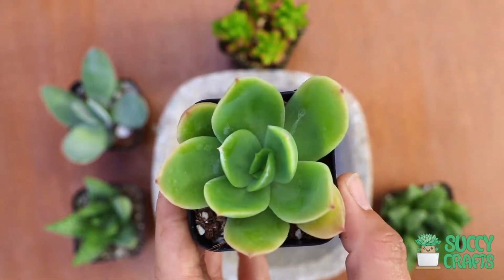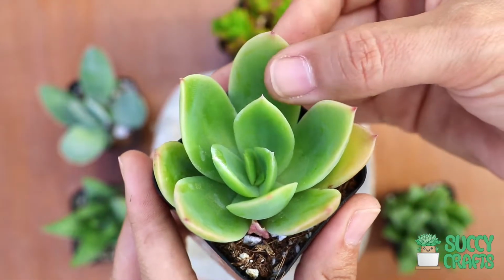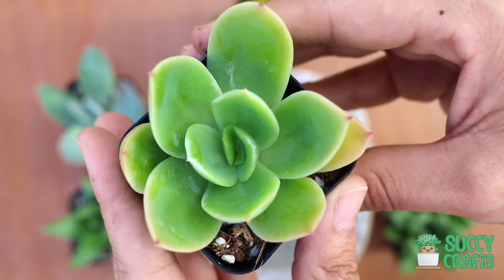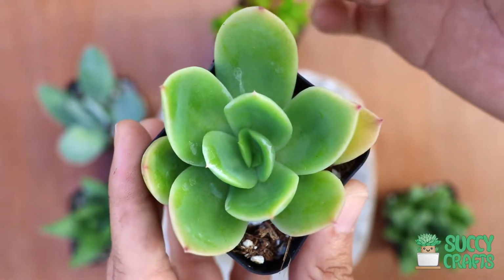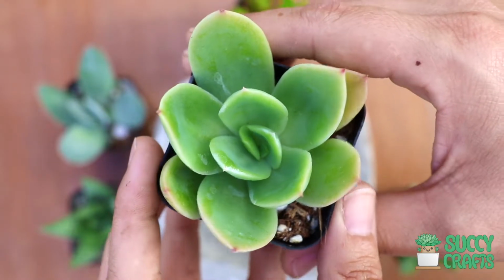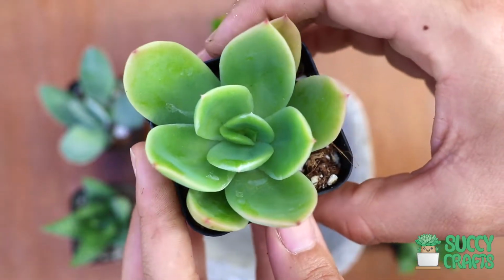I have an Echeveria. This is a golden glow. So the leaves are super wide, they're fleshy, they're thick, and they have that beautiful lime green color. And if you give them enough light, the margins turn red. Really pretty one. This is looking kind of pale because it hasn't had a lot of sun or direct sun on it. Echeveria golden glow.